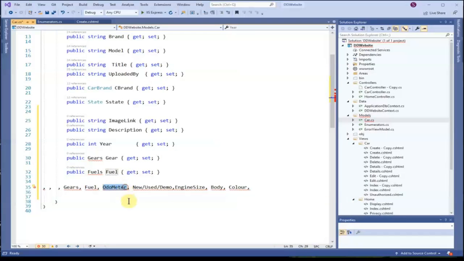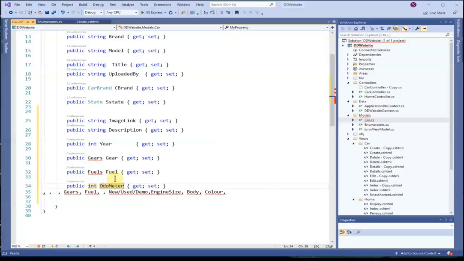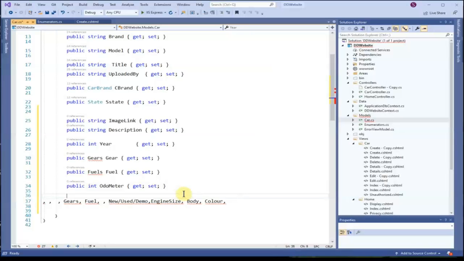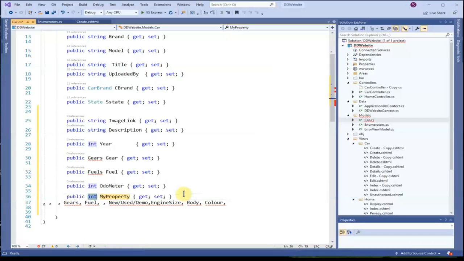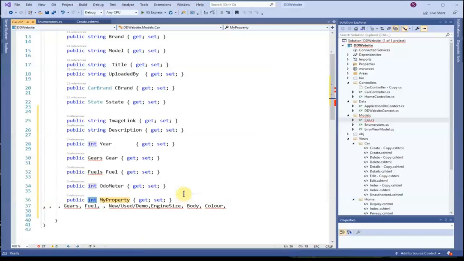Odometer reading is integer. Whether it is new, used, or demo, maybe we will have an enumerator type new, used.